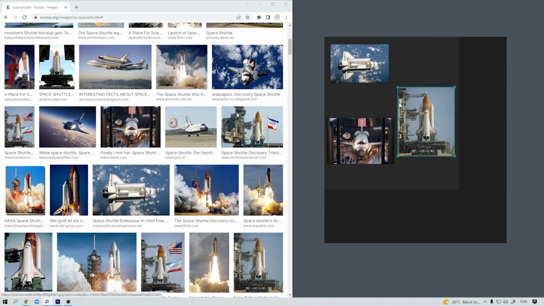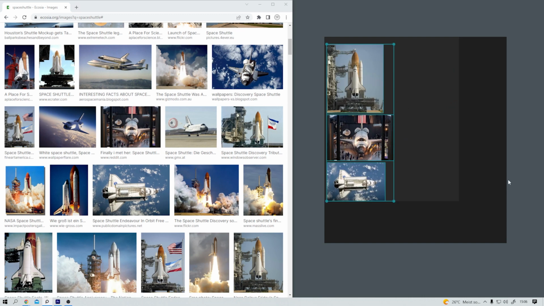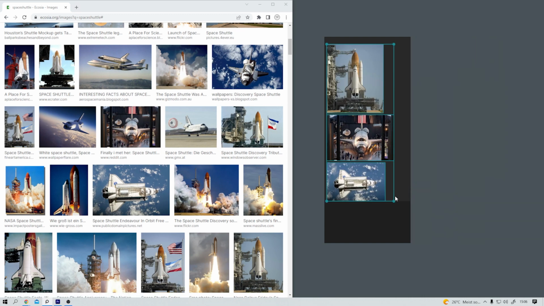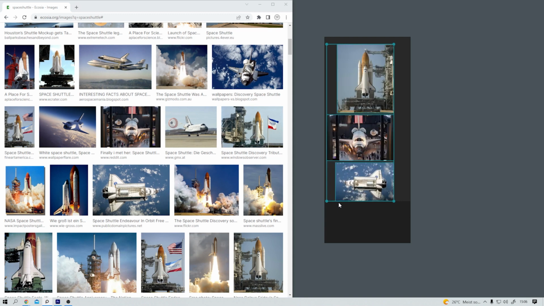To perfectly align the images, I have to select them and then I have to remember the shortcut Control and the appropriate arrow key. For example, Control plus left arrow or Control right arrow. But my favorite way to arrange these images here is called Arrange Optimal, and that is Control P. Pretty neat, I think.